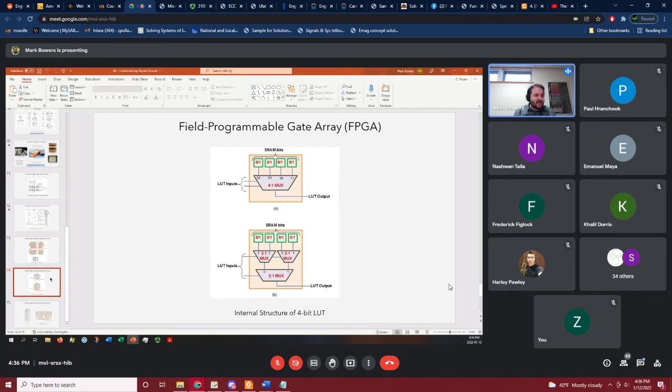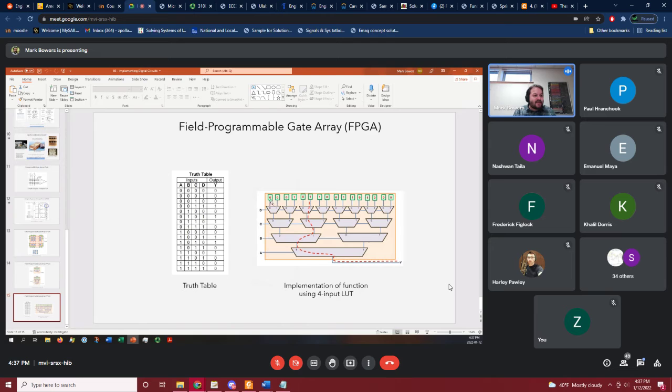And inside each of the CLBs is what's called a lookup table. Inside the lookup table, you've basically got these little bits of memory and a multiplexer, or essentially a switch to select which piece of memory goes to the output. What's done in here is there's a little piece of memory that literally stores the logic table, or the truth table, for whatever function you want.